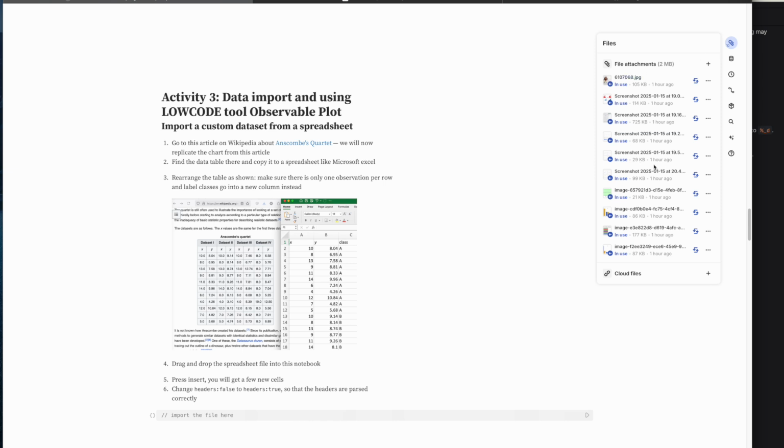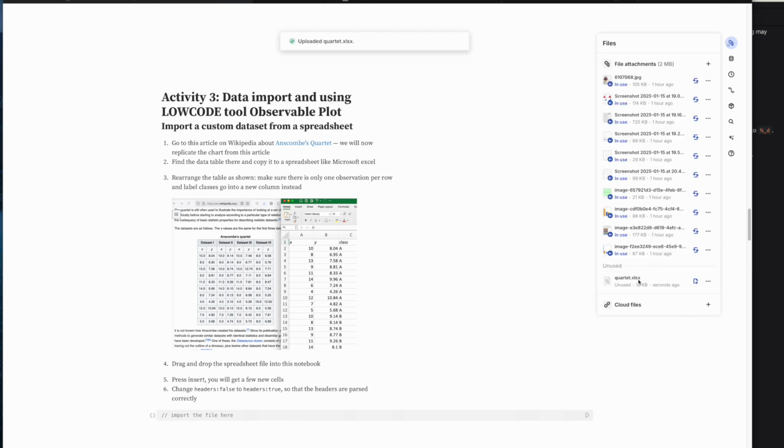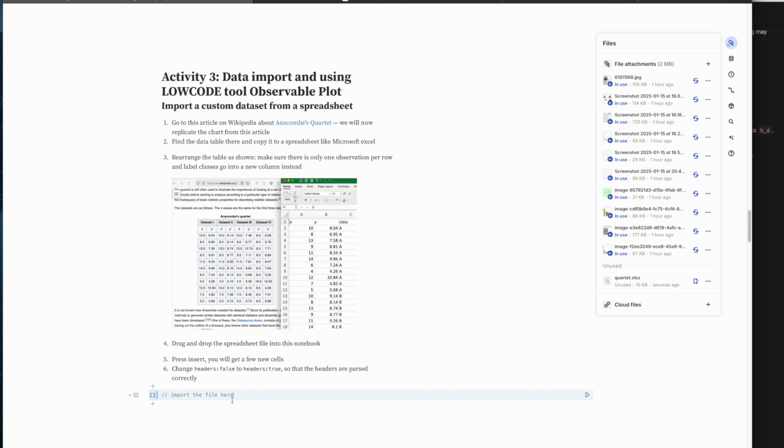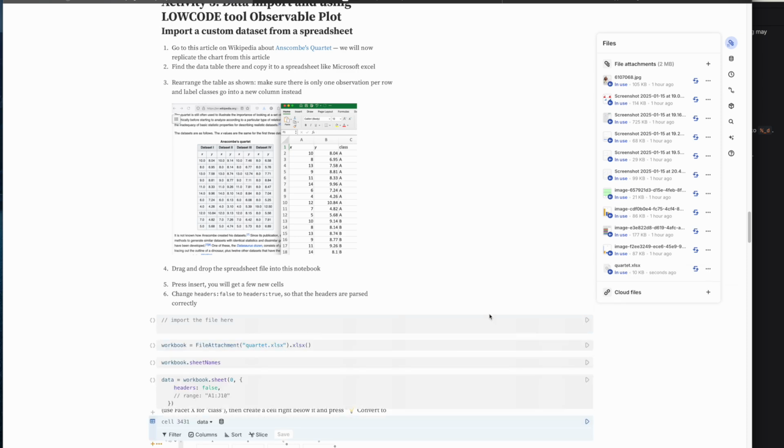Apart from all of my screenshots that I already have in my Observable notebook, I now have this Excel file that I have just imported, and if my cursor is here, I press this button, and then it inserts itself into the notebook.